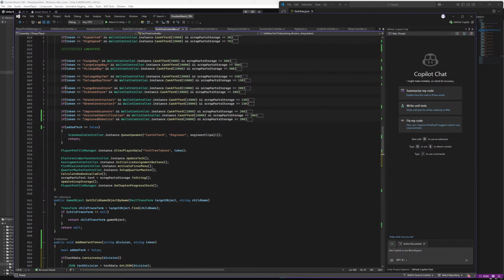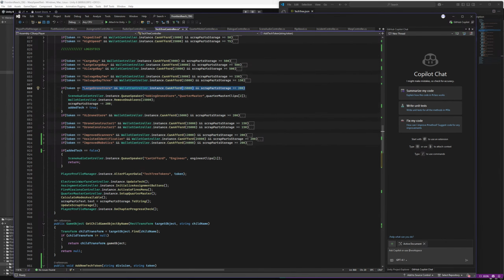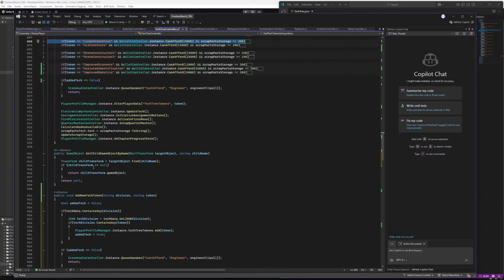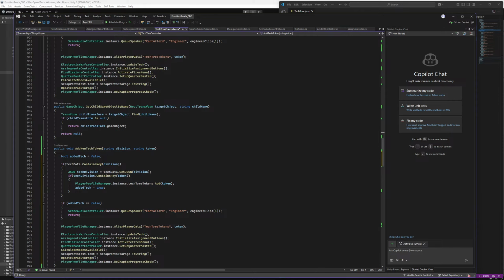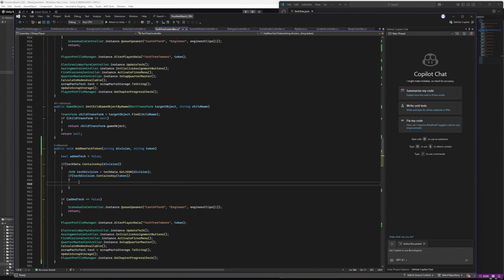Basically what we want to do is we want to mimic this up here, right? So let's just go ahead and expand this for a second. We're going to bring it down here. We don't want to add any technology just yet.